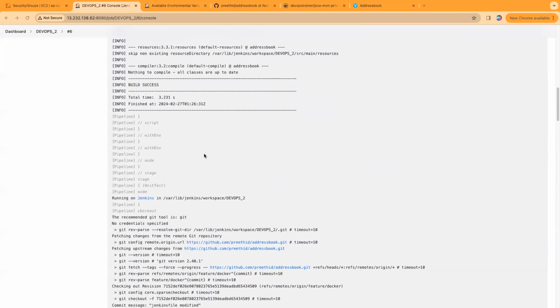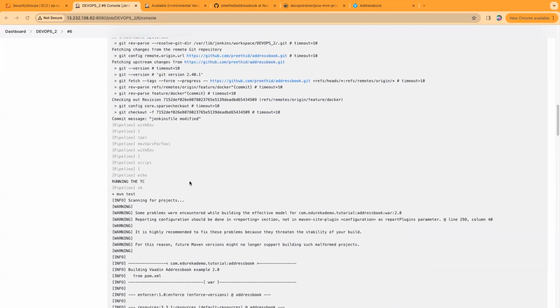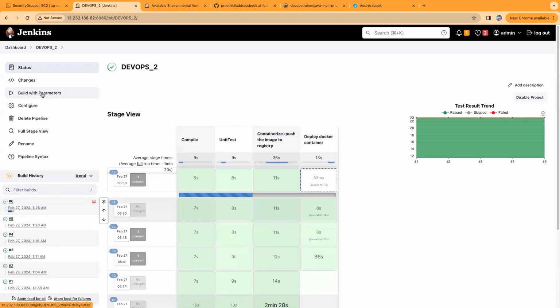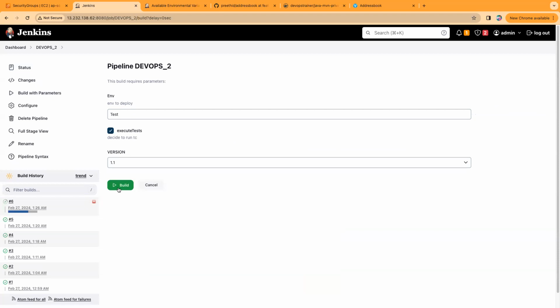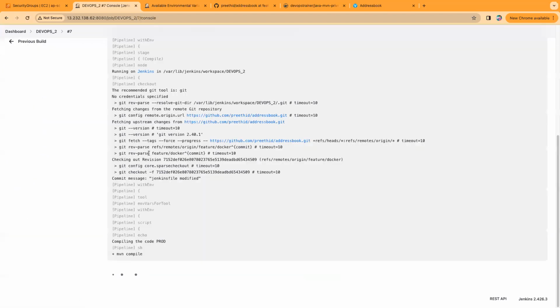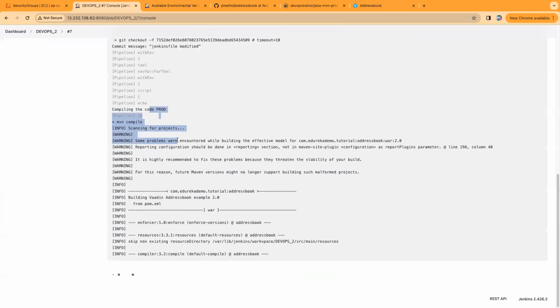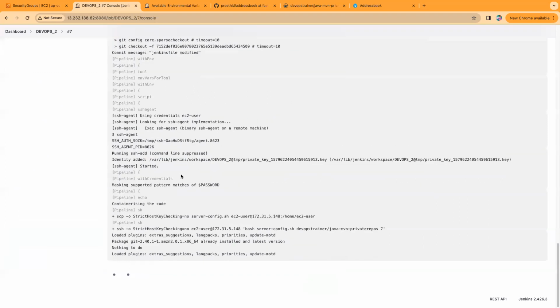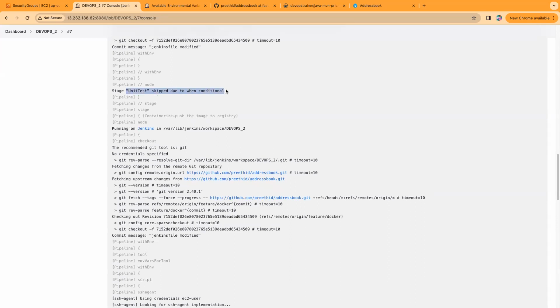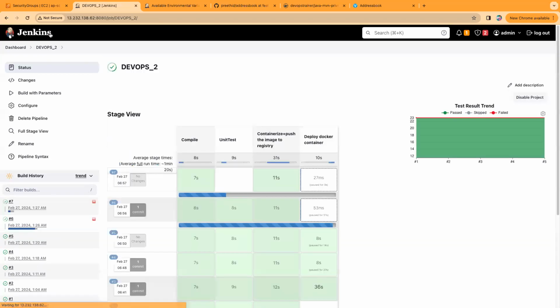It's going with default values for the first time. Running the test cases also happened because default is true. It paused there. That's fine. Let it be, and I will start. Now you see Build with Parameters from the second time. You see all your parameters. Let's say I say prod. I don't want to execute, so the Boolean parameter will be a checkbox. Version is this. Now you build it. You will see the corresponding value. See, compiling the code in prod environment. Do you see this line? And test cases will be skipped. If you notice, the test case is skipped. There will be a line, unit test skipped due to when conditional, because the when conditional is false, that stage is skipped and it went to the next stage. If you see the pipeline, this is not executed. Do you see that?